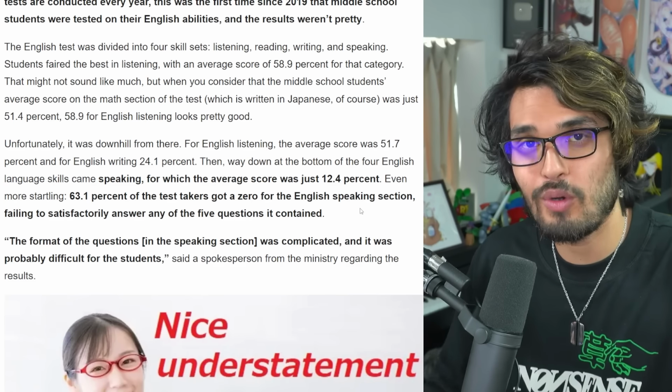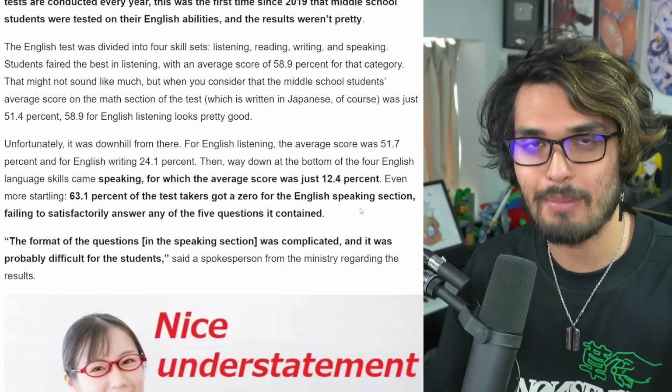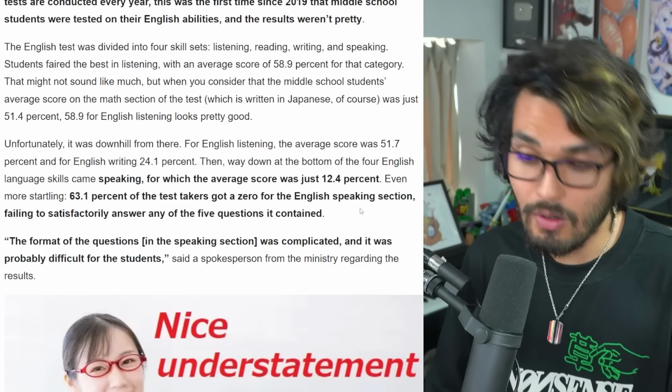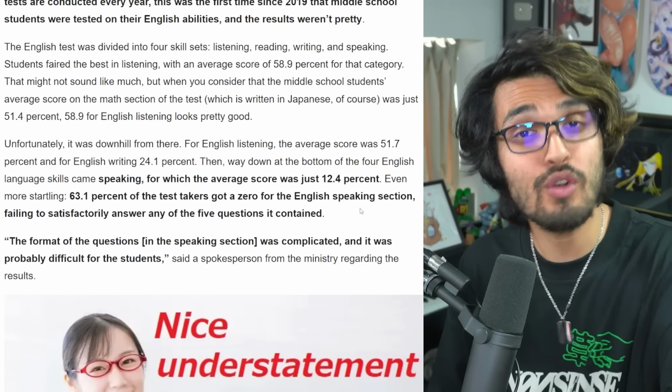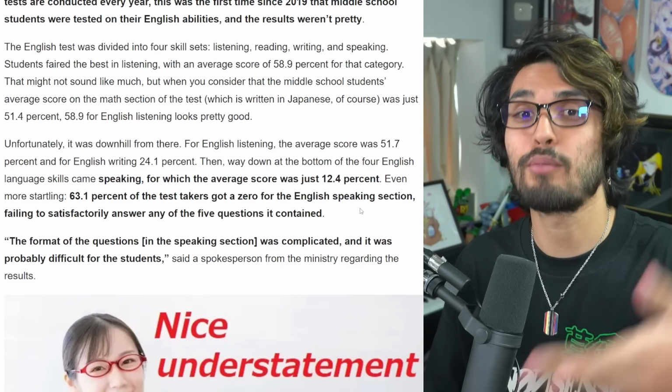But all that's important is just getting into the habit of using the language, getting into the habit of testing out the language. And hopefully, if you're talking to a nice enough person, they will correct you and they might answer back with something that you can then use to improve upon your speaking.